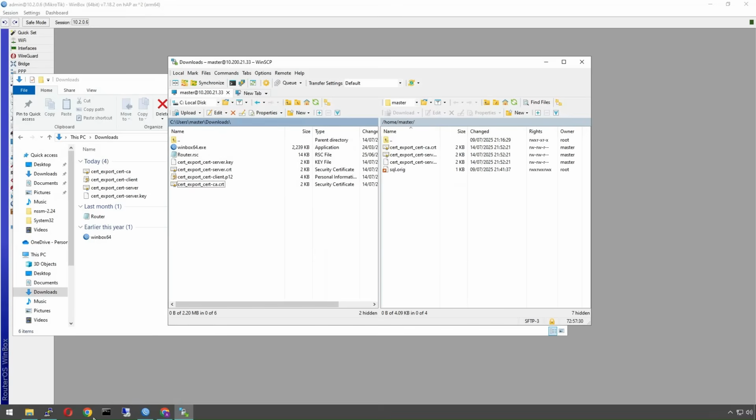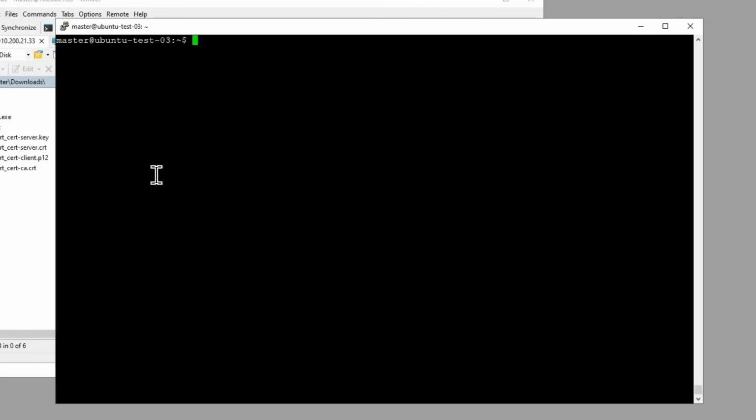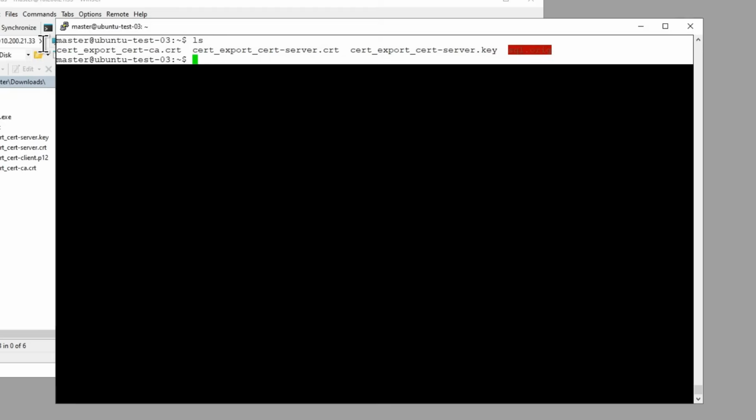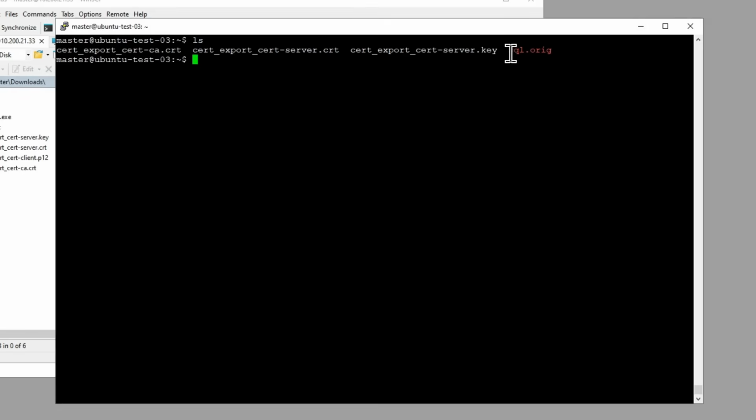There we go. Now we jump on my server, just doing ls, and as you can see there. Now this is set up already for the SQL side of it. As you can see, I've got this SQL original because I've already done the configuration for the SQL side, which again is covered in that other video, so I won't go into that now. But what we are going to configure now is the EAP section. But before we get into that, I'm going to sort my certificates out because they're currently in the wrong location.